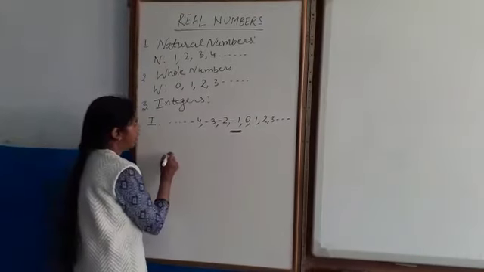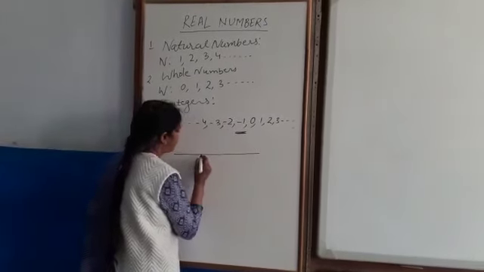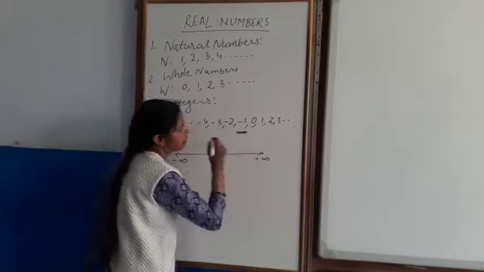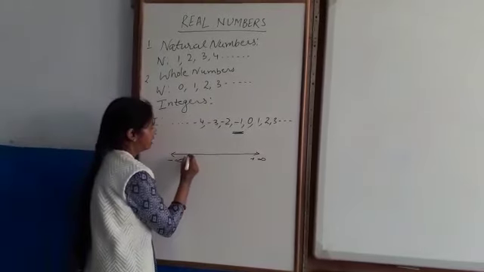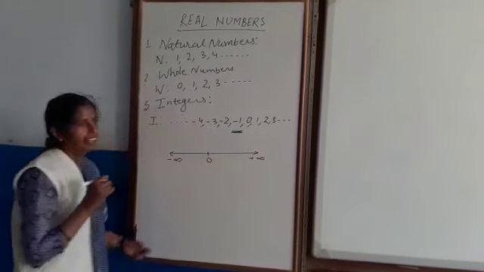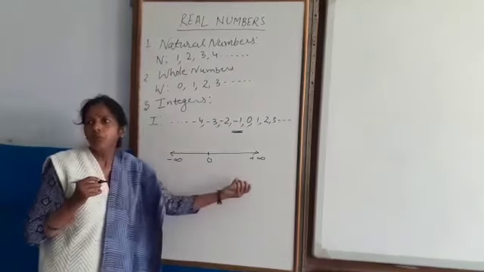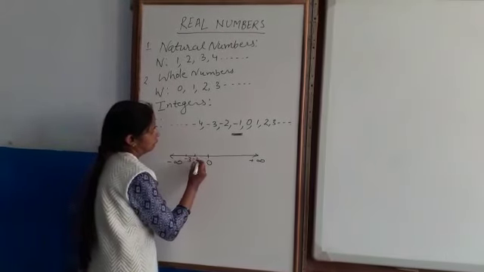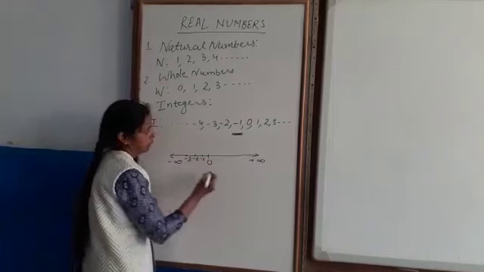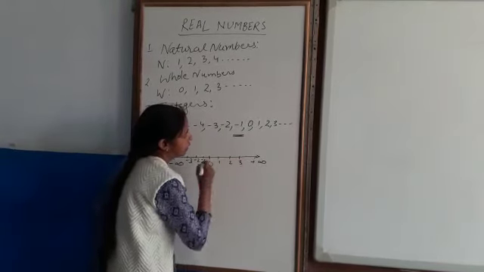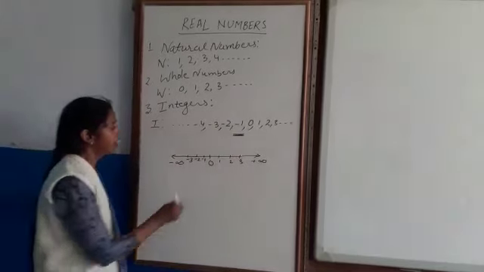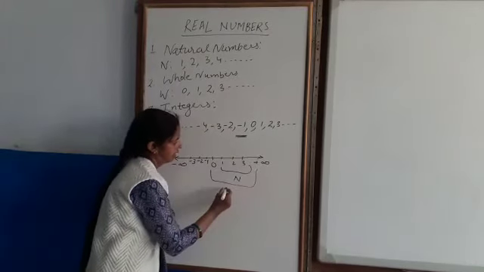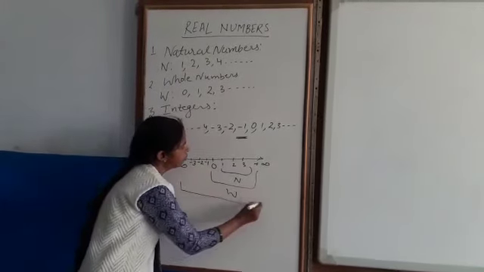So now, we can express it on a number line also. First of all, here we are having our number line. Then, 0 in the middle, that is dividing negative and positive natural numbers. These are integers: 1, 2, 3. Clearly we can see here, every natural number is a whole number and every whole number is an integer.